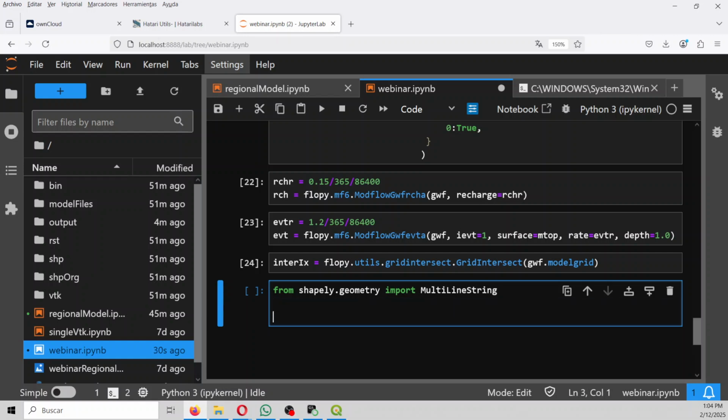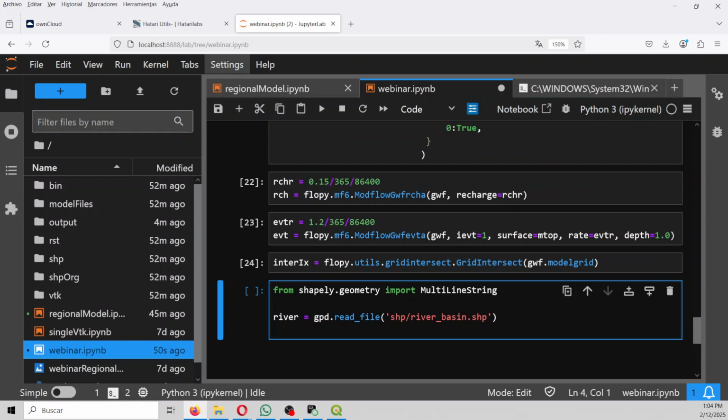Okay, great. So let's open rivers is equal to gpd.read_file of the river basin shapefile. Okay, so now we are going to insert the river shapefile as the shapefile for the drain package.